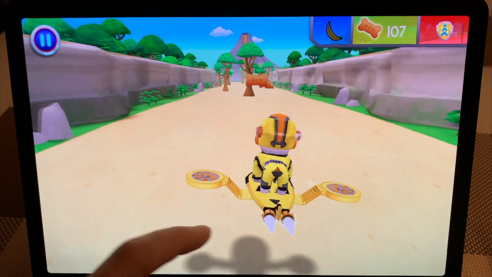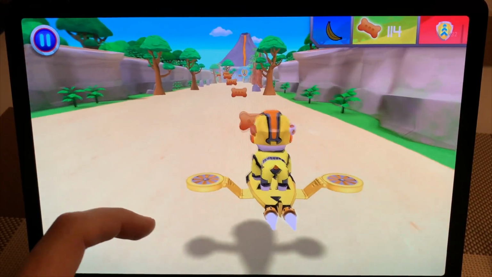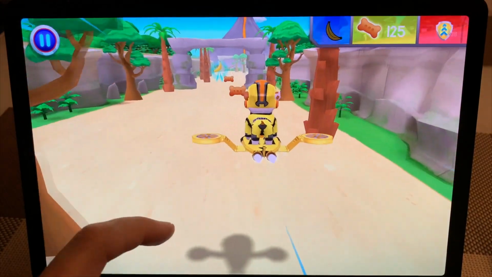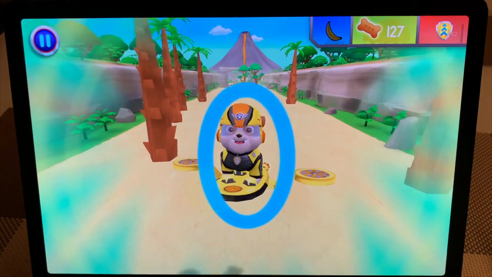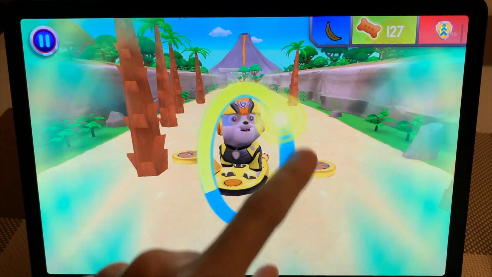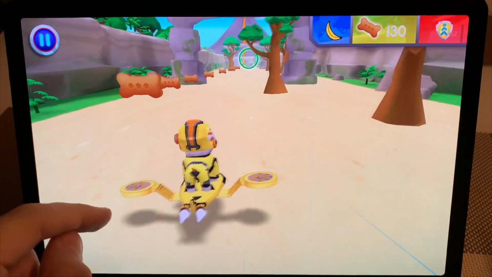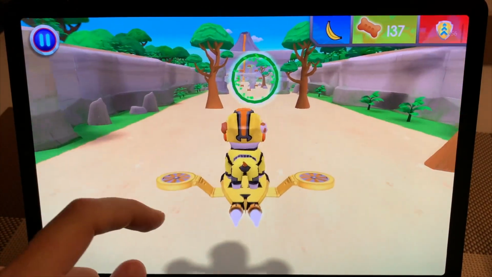Perfect! Yum! What a treat! Way to fly! Speed boost! To collect the banana, use your finger to trace the oval. Way to go! Woohoo! We found the banana! Yum! What a treat! Great job!